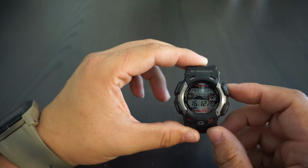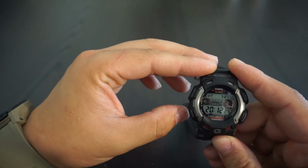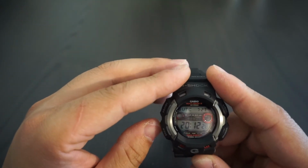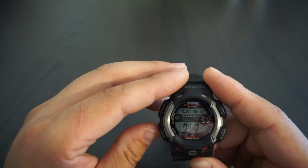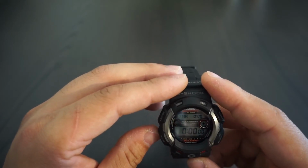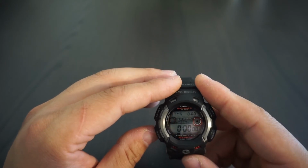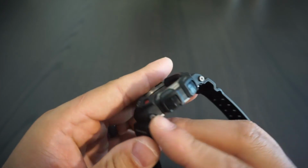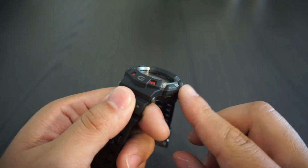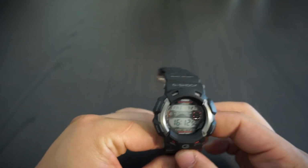And as far as the buttons go, very comfortable to push. If you have any experience with the G-Shock Mudman, they are definitely nothing like that. Because with the Mudman, you will feel your pecs flex when you're hitting the Mudman buttons. But with this, that is not the case. They're very easy to push, but they're also protected well enough that they're not going to get pushed inadvertently.